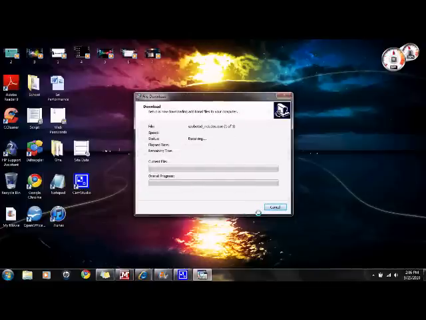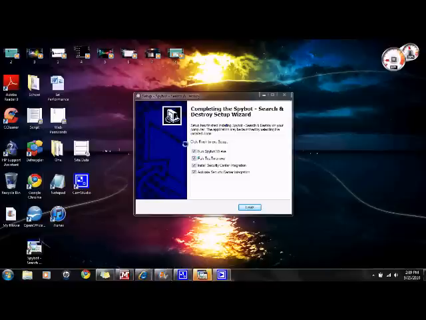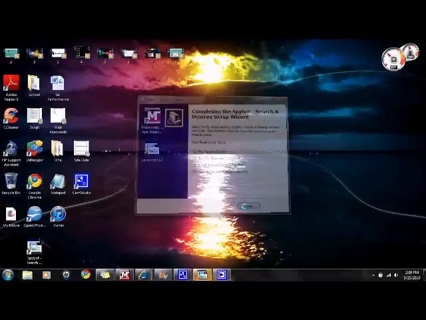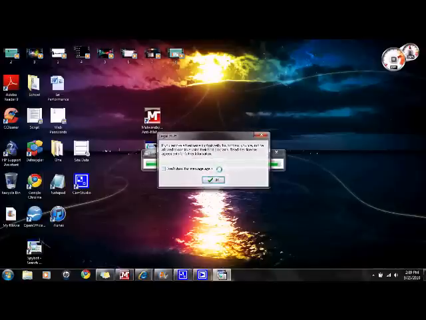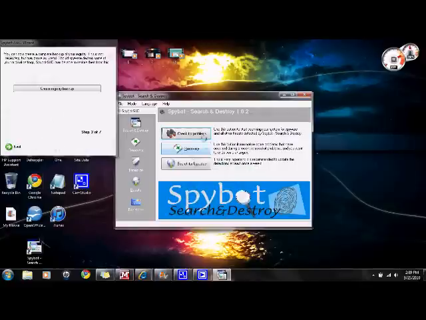Program starts installing and should be done shortly. Alright, the installation is complete. And now what you want to do is run the Spybot SD, run T timer, install Security Center integration, and activate Security Center integration. Go ahead and push finish. Program starts loading up for you. Shouldn't take too long here. Just some legal stuff here. Go ahead and push OK.